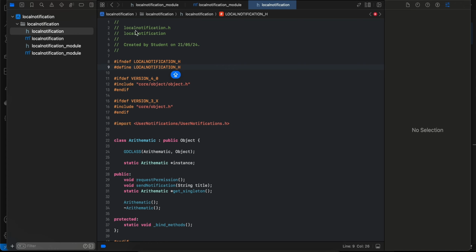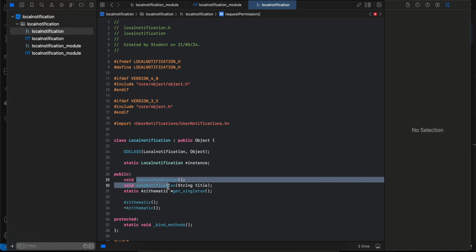Then I'll copy this, and here we are importing user notifications, which is an import from iOS itself to display local notification to the user. Then this should be local notification, L capital. I'll copy this, paste it over here, and over here as well.